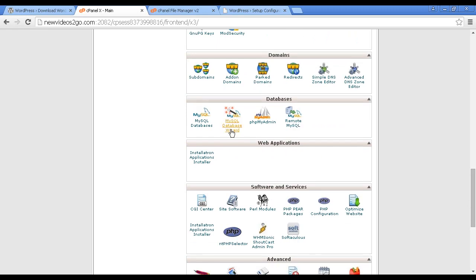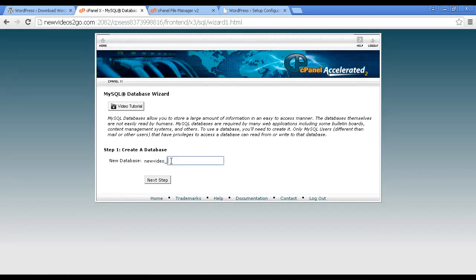And you want to click here where it says MySQL Database Wizard. Opens up this window, and the first thing you do is enter your new database name in here. So let's call this WordPress. And then click on Next Step.